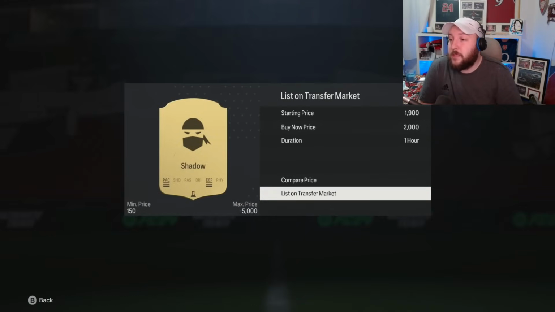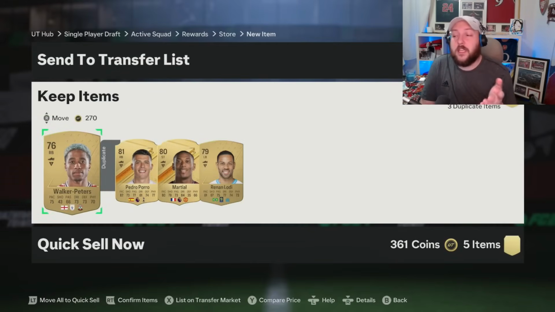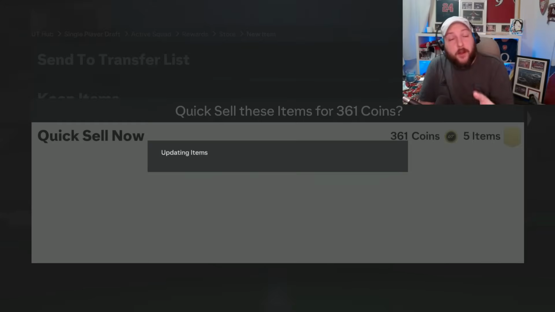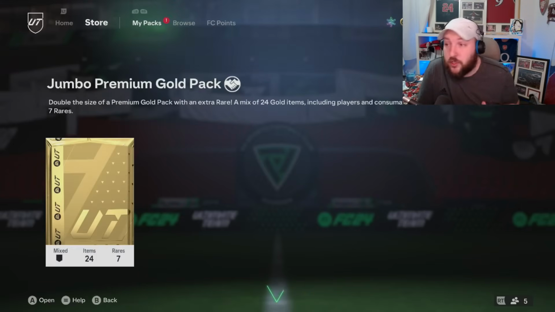As well as having all these players, if you're like me, you should have duplicates. If you don't, don't worry. Send the cards into your club and then your duplicates up to your transfer list and keep hold of them. Now, we're going to open up our next pack that we got from doing this. And then I'm going to show you exactly what you should be doing next.